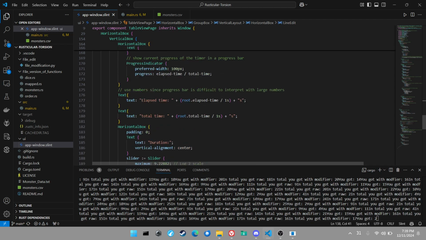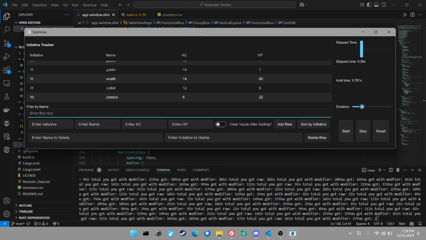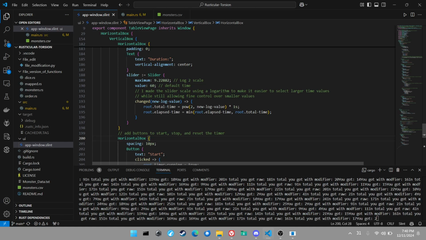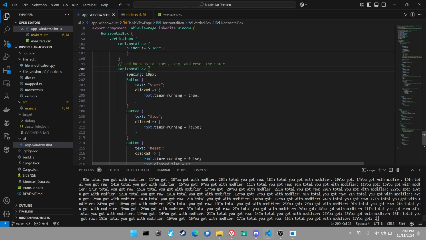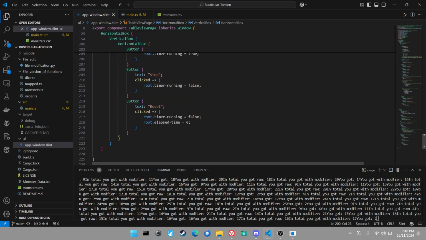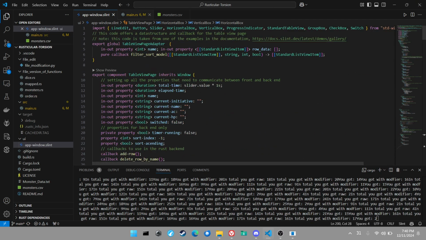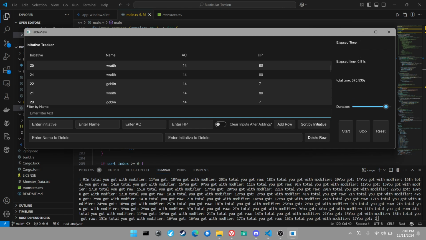The only real programming we do in here to note is that this timer over here actually runs logarithmically. You can see over here the total time is increasing very slowly, but then over here it increases very quickly. We did this to make it easier to select large value times while still maintaining control over precise times, like smaller values, if you want to do something only like 30 or 60 seconds. So it opens up both those options. But this is our implementation, and we are pretty happy with how it runs. It does everything you need while playing the game.